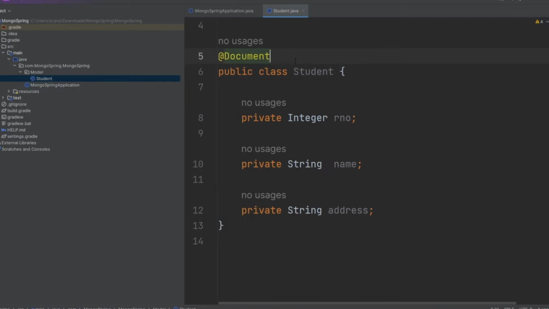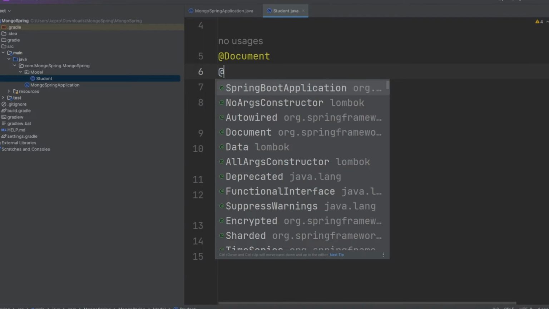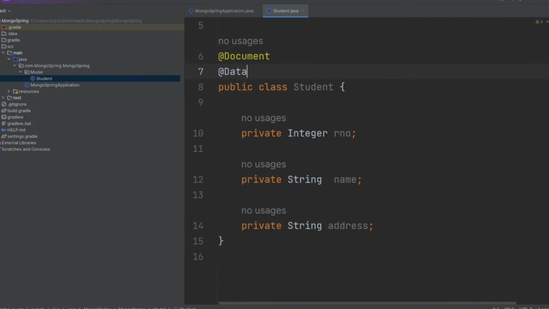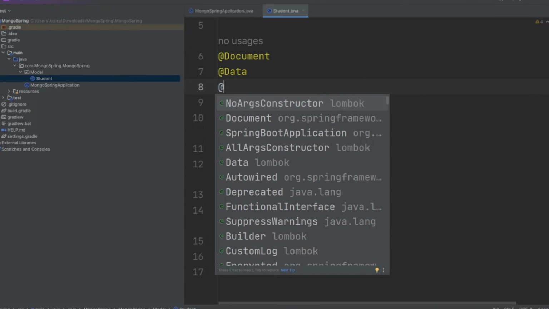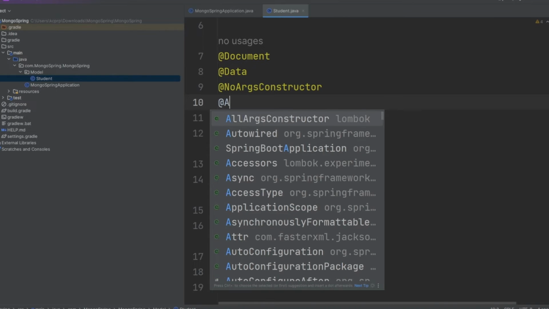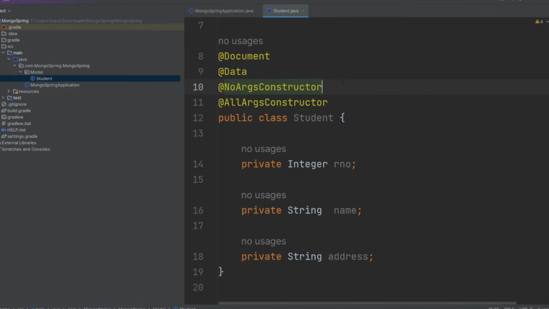As I told you, the next annotation is going to be Data, and this is from Lombok, and this reduces the use of having those getters, setters, constructors, initializing the values, all those things. Along with that, we will be having the no args constructor and all args constructor. This is basically for initializing these values.